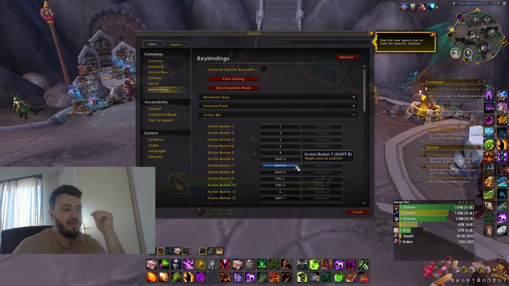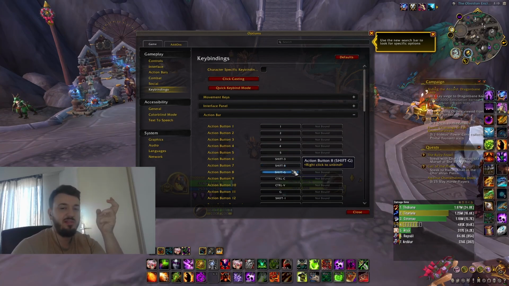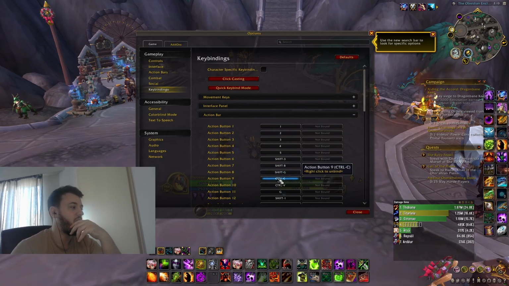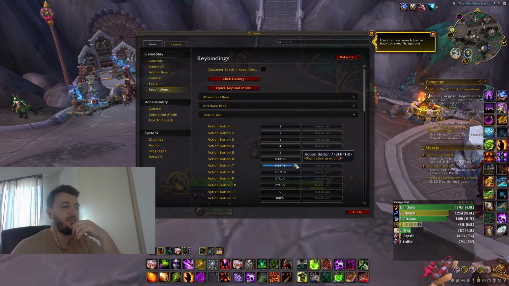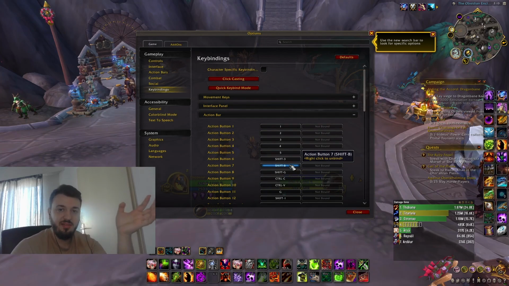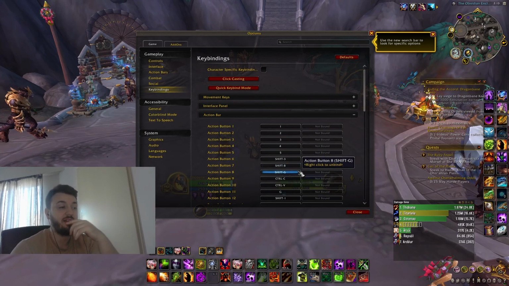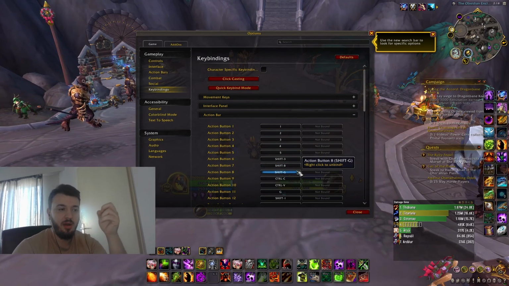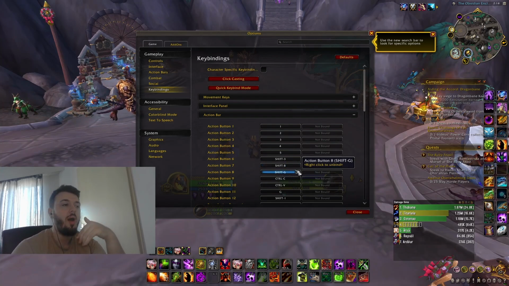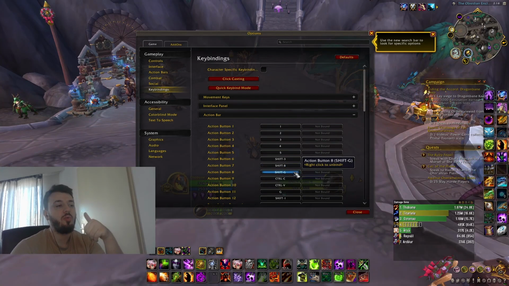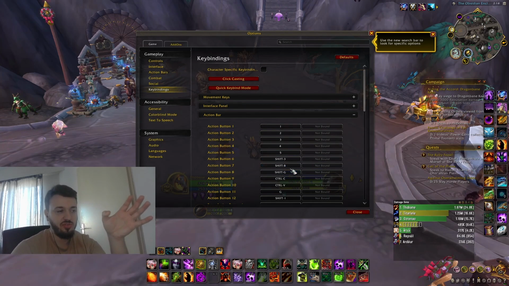We have Shift B, which is often an action that I'm going to use to, for example, CC the target or slow the target, or something I'm going to apply to the enemy, for example a debuff. Like for example on my warrior it is Rend, or on my Shift G it is, for example, Disarm. So I have Shift B and Shift G as debuffs, or something I'm going to do to make my enemy slower or more annoying. So those are the two keybinds I'm using for that.